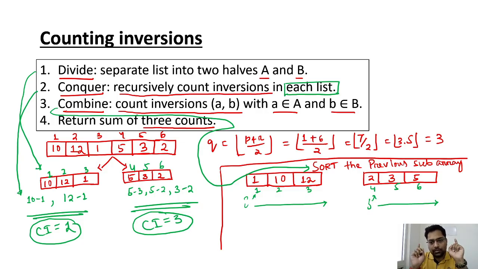That's the condition we have to check. The next condition is counting inversions. If A of i is greater than A of j, only then do we need to count inversions. Here 1 is less than 2, so no inversion is needed. Next, the i value is fixed, but the j value is shifted to 5. Now we check whether A of i is greater than A of j or not. Here 1 is less than 3, so no inversion is needed. Like this, 5 is greater than 1, so no inversion is needed.